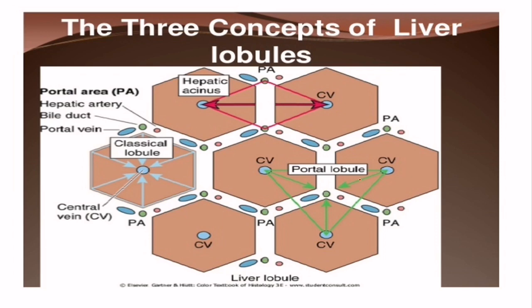And then the portal lobule is simply the drainage of bile into the interlobular duct. This one just says that the bile which drains to the interlobular duct comes from three different lobules: this one being the first, this one the second, and this one the third. That is the summary of the portal lobule.